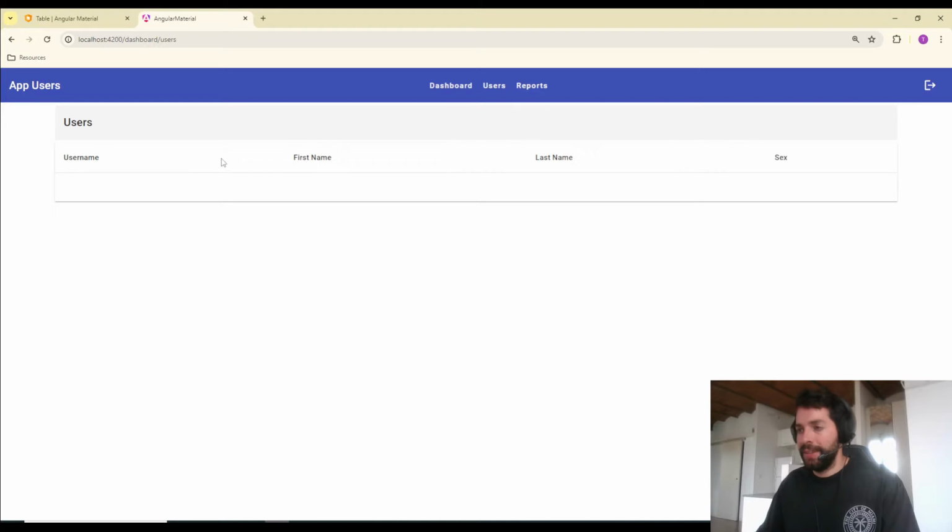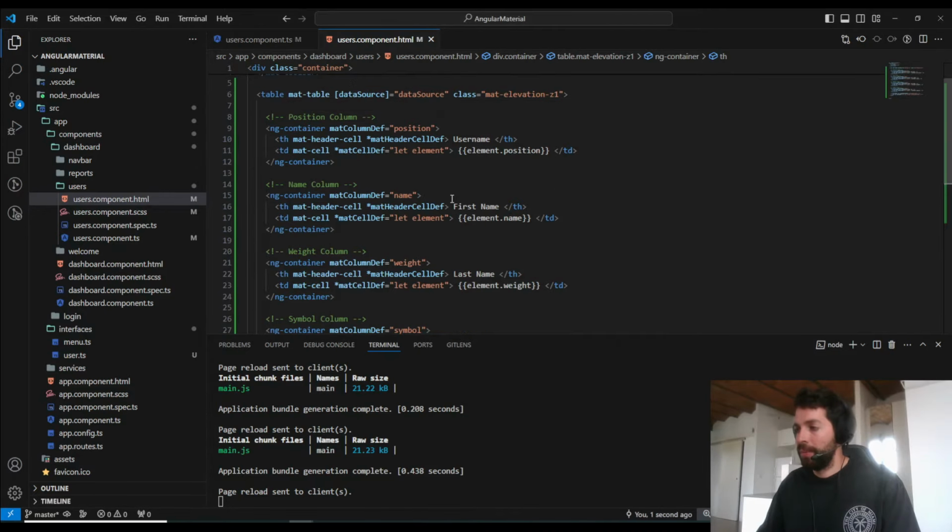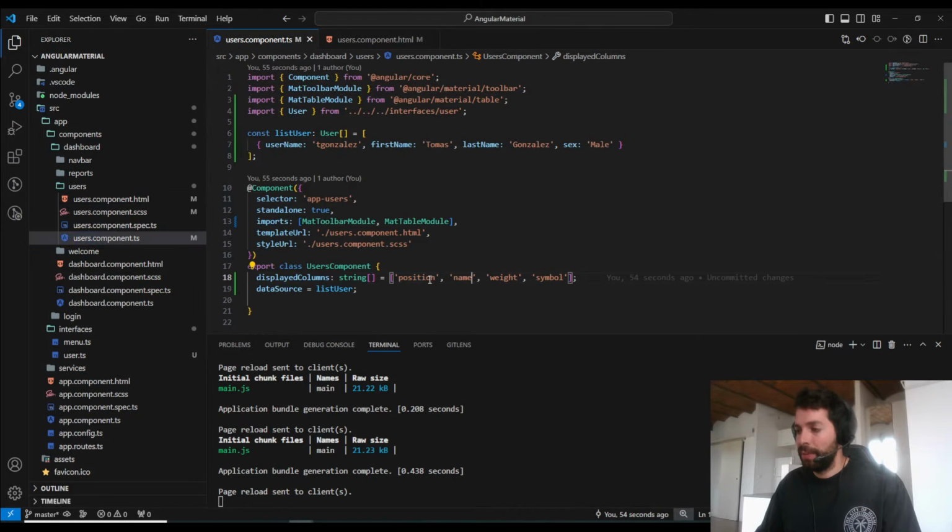So as you can see, we have the name of the columns. Every string here should match with this one. So in our case, we are going to have username, then first name, then last name, and then sex.